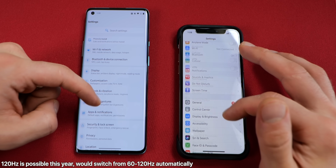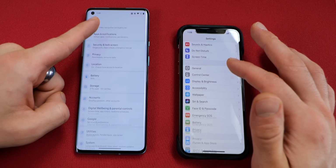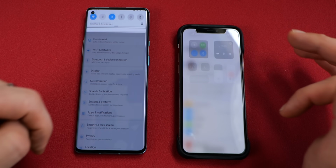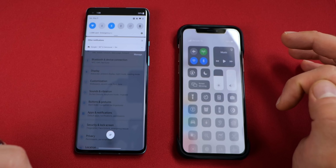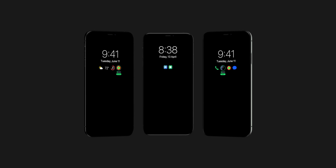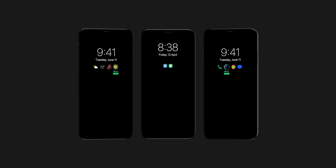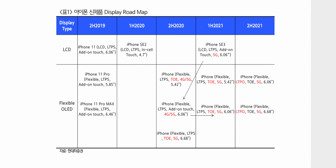So how Apple could blend that into a seamless experience, it's up to them, but it's very possible for that tech to happen. I mean, even the S20 lineup doesn't have that technology. Obviously, the battery life suffers as a result, not having LTPO, but it's still possible. Also would like to remind you that HMSEC, the Hyundai analyst group, also predicted that an LTPO display would be happening on 2021 iPhones.